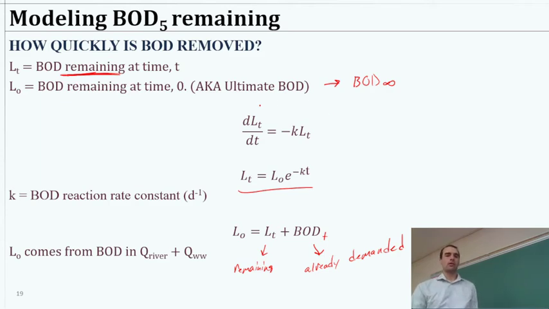All right, so then we can use this equation, or the combination of these two, to deal with different types of systems, whether that's a batch reactor or maybe a river that's acting like a plug flow reactor. And if we do take a river, then we probably have a wastewater flow and a river flow, or something like that. And then the L naught essentially is going to be the total amount of BOD of the two combined right after they combine. So that's going to be the situation.